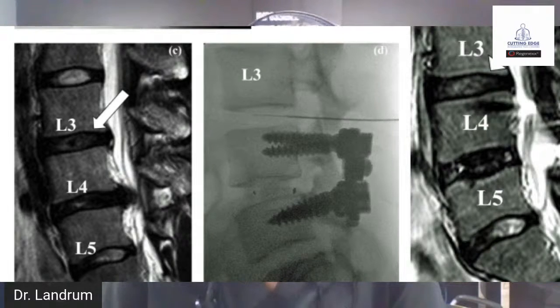And when we come back and take a look over here on the right-hand side, L3 and L4 was the level that we treated. We compare it left to right. You can see that there's an improved water content, an improved difference in the height, and they found there's statistical significance between those two elements of having injected bone marrow concentrate. So that's paper number 1, okay?